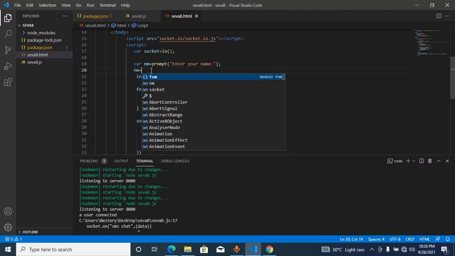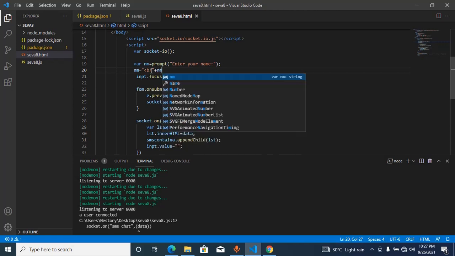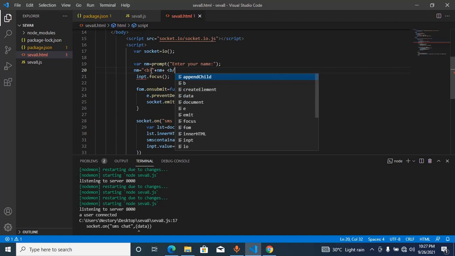Let's make it bold first, then plus that name, plus, and let's add the bold again.